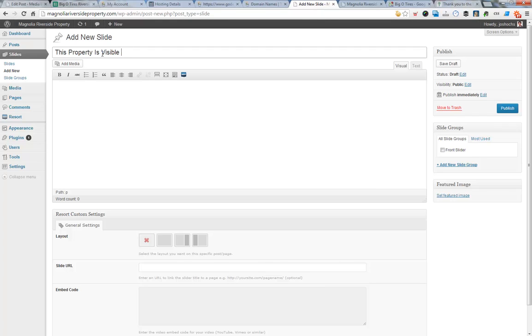Let's add another one that says this property is visible on its corner location from the freeway, or just visible from the freeway and gets over 25,000 cars per month, I think it is. Per month passing by. Now you could also add more text in here, which will appear over it.